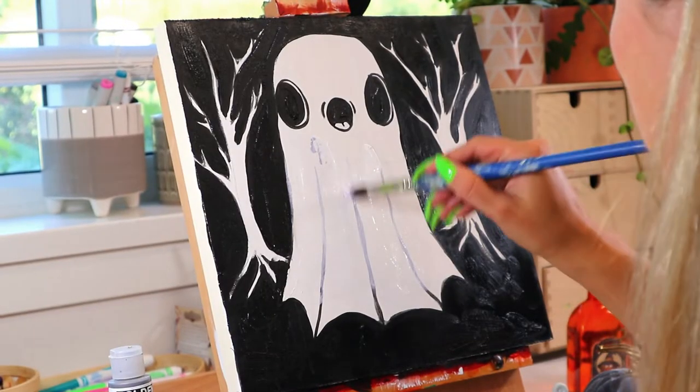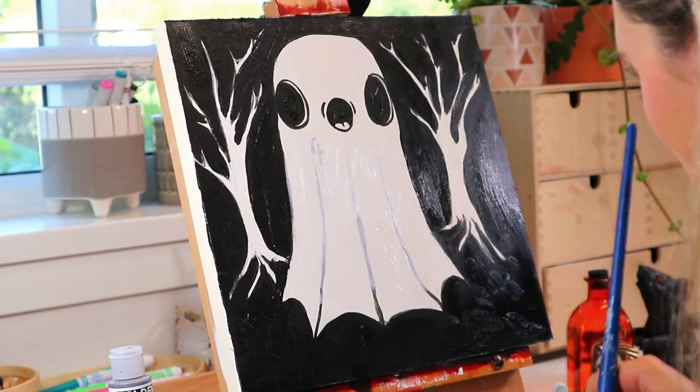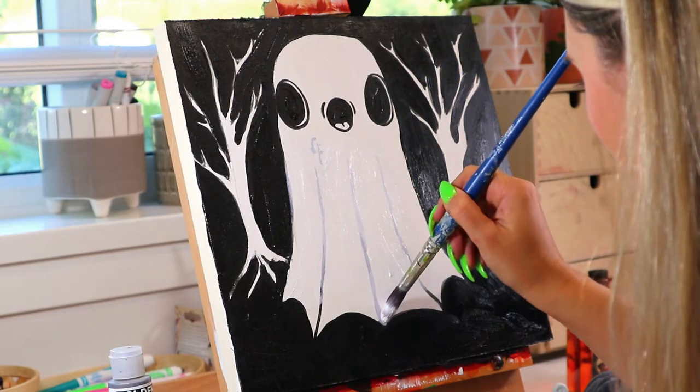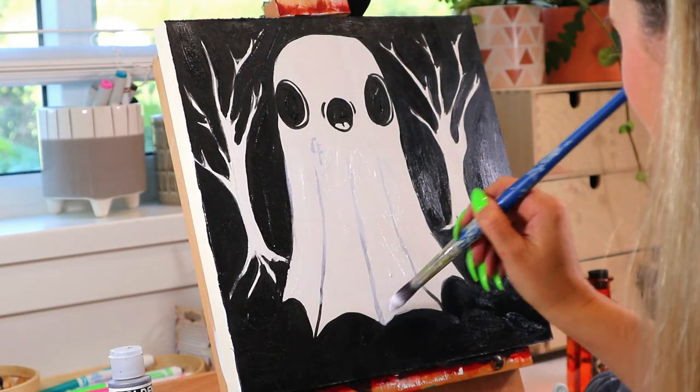So I'm painting white. But we're gonna need to have a few layers. So I'm just doing the basic shape. I'm gonna have to cut in when the background's a little bit more dry.